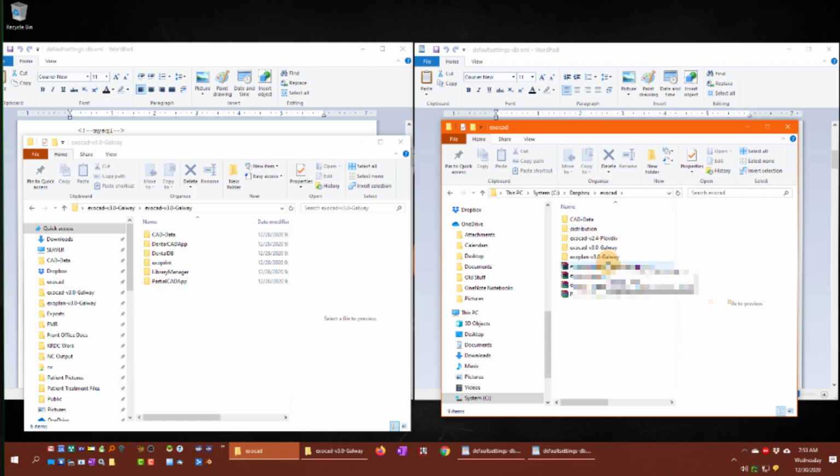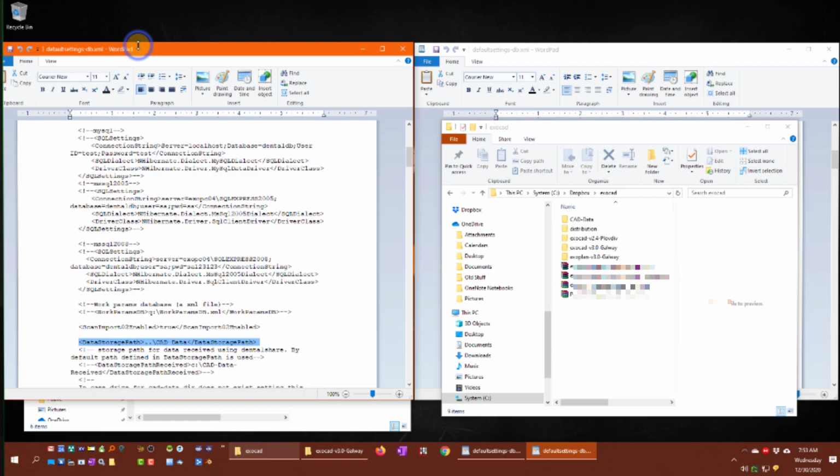So all of my exocad data is in this one single folder, not the newest version release folder, because I've used it before and I want to make sure that all of my data goes to a specific area. You can even rename the folder if you want. My whole point in doing this is that I have a central folder where all of my stuff goes, and I have to instruct exocad when I install it the first time. I want to instruct it where is all of that data.